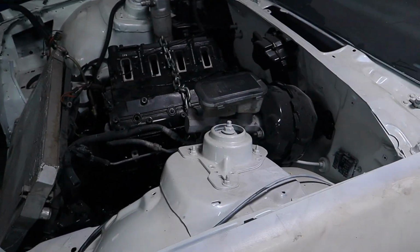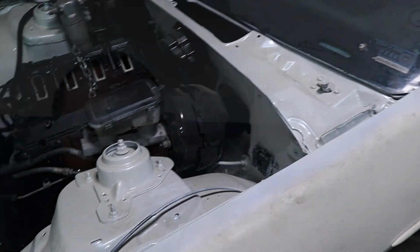If he does a good job on this one, we already got another car that we're going to be having him paint. Yeah, basically, if he aces this car right here, listen, I already told him, I said, look, you can play with me, but don't play with my baby. I'm zero tolerance on this car. I'm zero tolerance on my big bro, big cuzzo's SS as well. Zero tolerance on that car, you know what I'm saying?